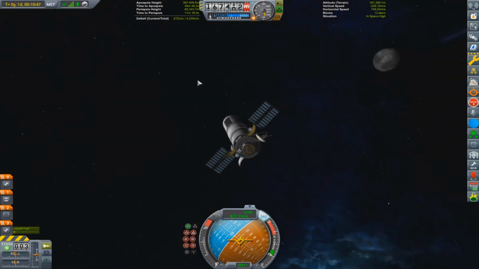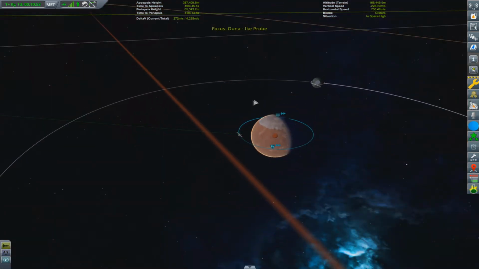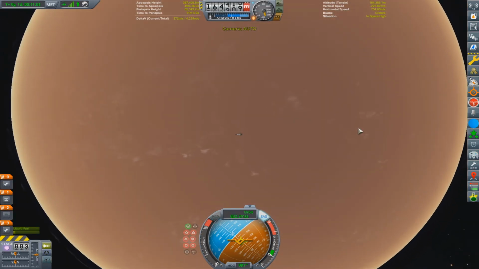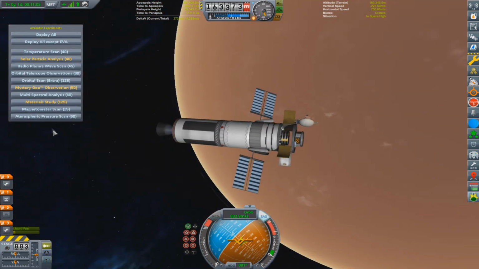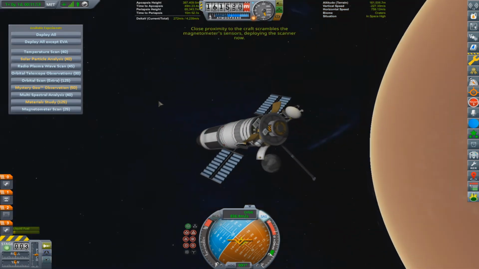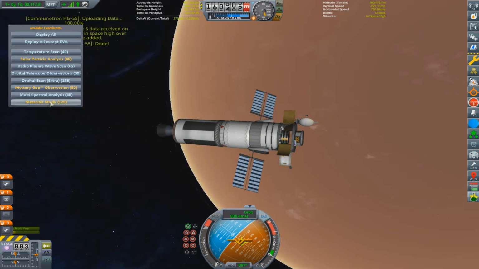Okay, we are in high space over Duna, are we? Looks like it. What's our altitude? 165, so best hurry, I guess. Let's see what we got. Let's do a whole bunch of this stuff. 60 science, transmit, magnetometer, boom, transmit, material study.